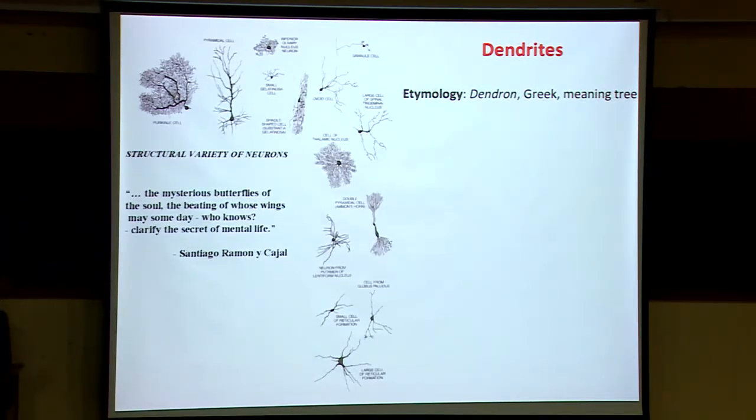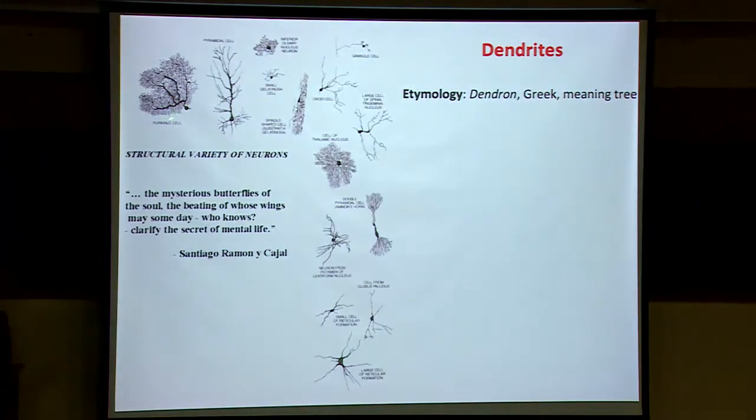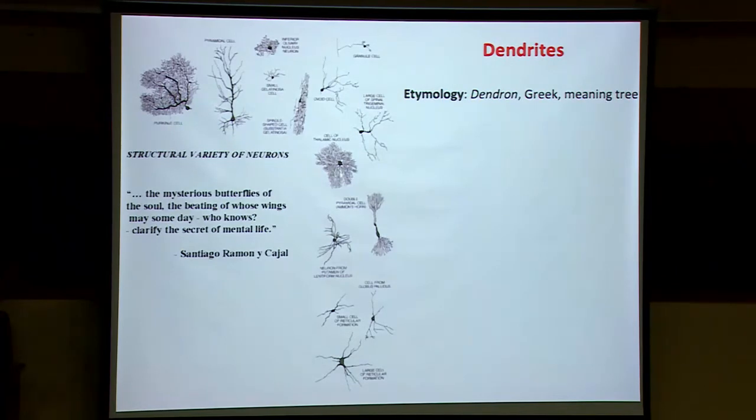And as you can see, these are some of the dendritic structures that you observe in the brain. So this is the famous Purkinje cell, and you see that nice arborization. So this is the cortical pyramidal cell. And you see that the cell body resembles a pyramid, and therefore the name pyramidal cell, basically. Right? So you have very different kinds of organization in terms of how these dendrites arborize.